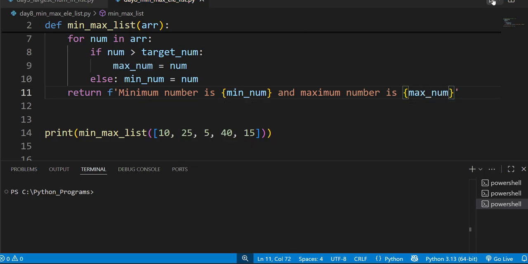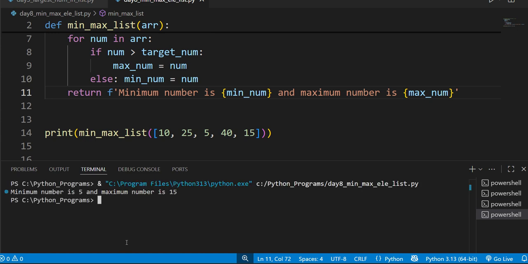Let's run this file and see what we get. The minimum number is 5, and the maximum number we want is 40, right? The minimum is okay, but what about the maximum number?